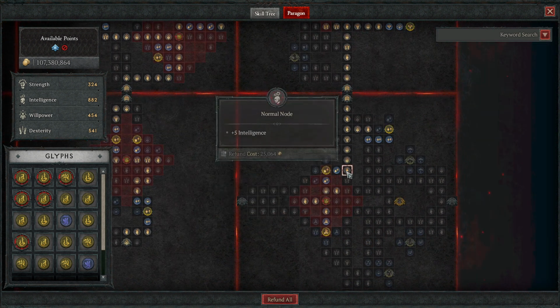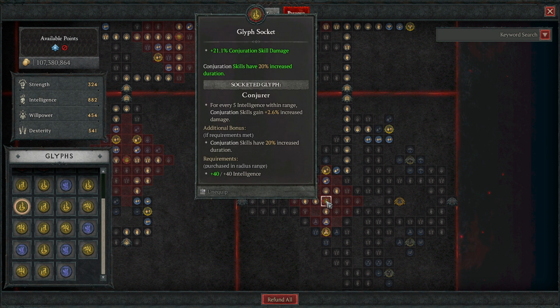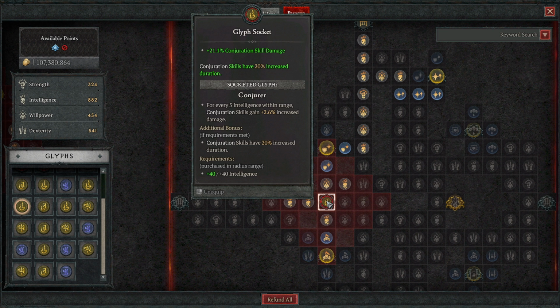Then we want to go straight down to the glyph slot via the 10 Intelligence here, where I have gone for Conjurer. Mainly because 20% extra duration on Lightning Spears is so good for this build, and you kind of don't appreciate how until you play with it. Them keeping up, going for more enemies in more rooms, stunning them, killing them, is really nice. The Ice Blade aspect is just fine, but longer Lightning Spears does a lot.